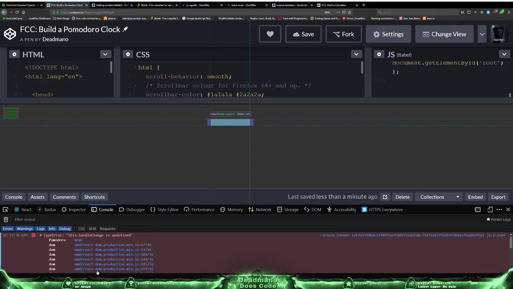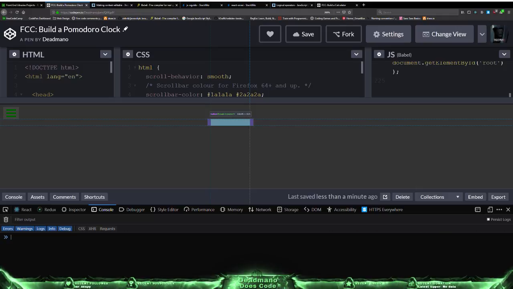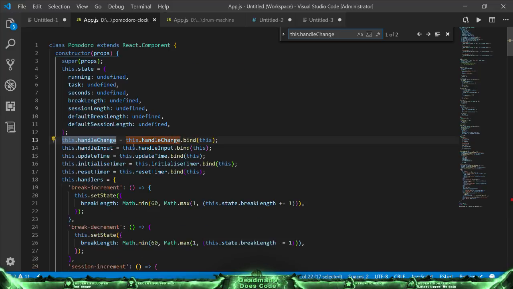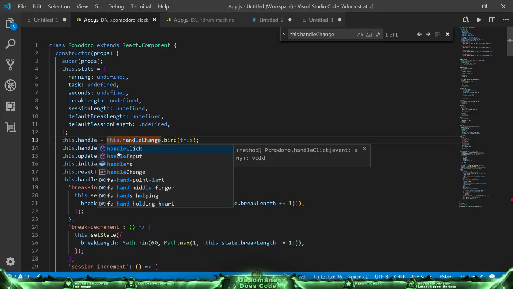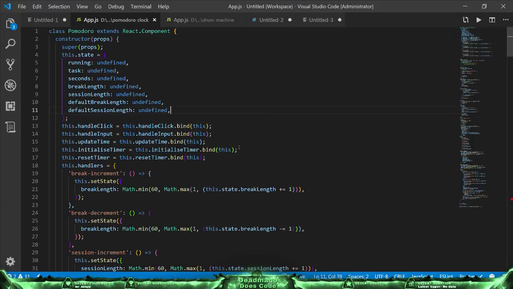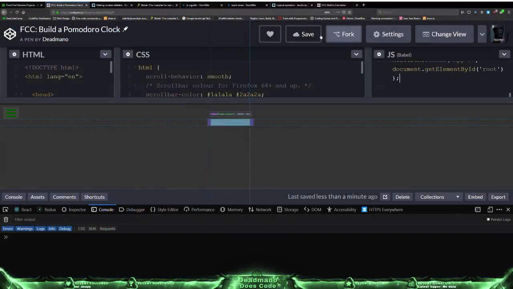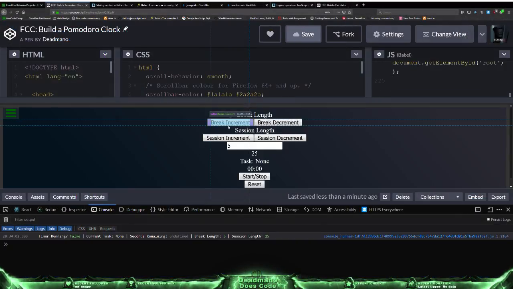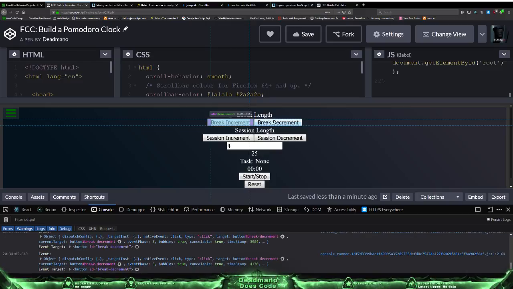this.handleChange. Where are we still calling this.handleChange? I thought I renamed. No, this is handle click. Okay. No more results. That should be the last of the handle changes. So incrementing and decrementing changes it.